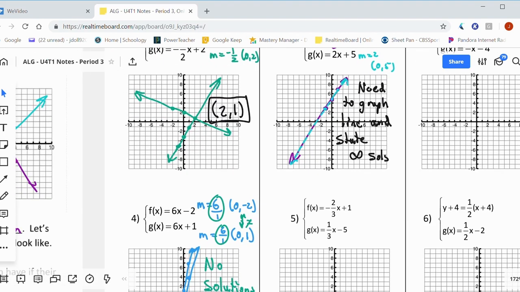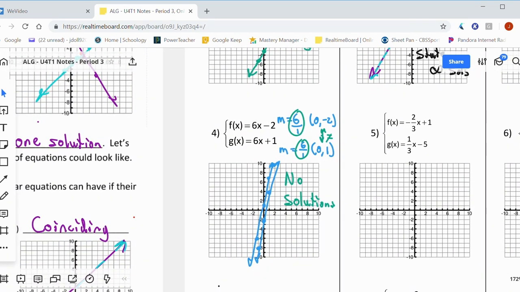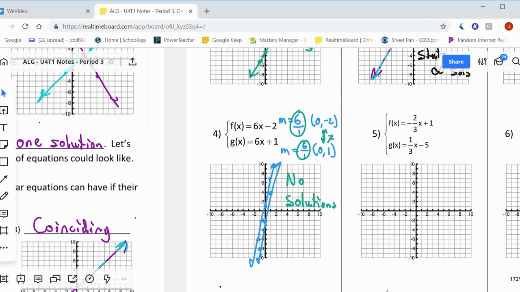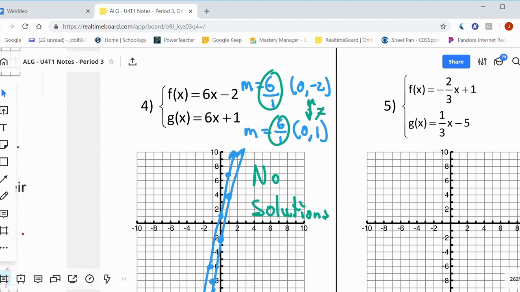All right. The last thing we need to talk about is no solutions, which technically means there's nothing to graph because there are no intersections on your graph. So if you just write no solutions, that's okay, but be aware, if you write no solutions and you're wrong, I can't give you any partial credit. So showing me the lines on your coordinate plane is still a good idea if you want partial credit.